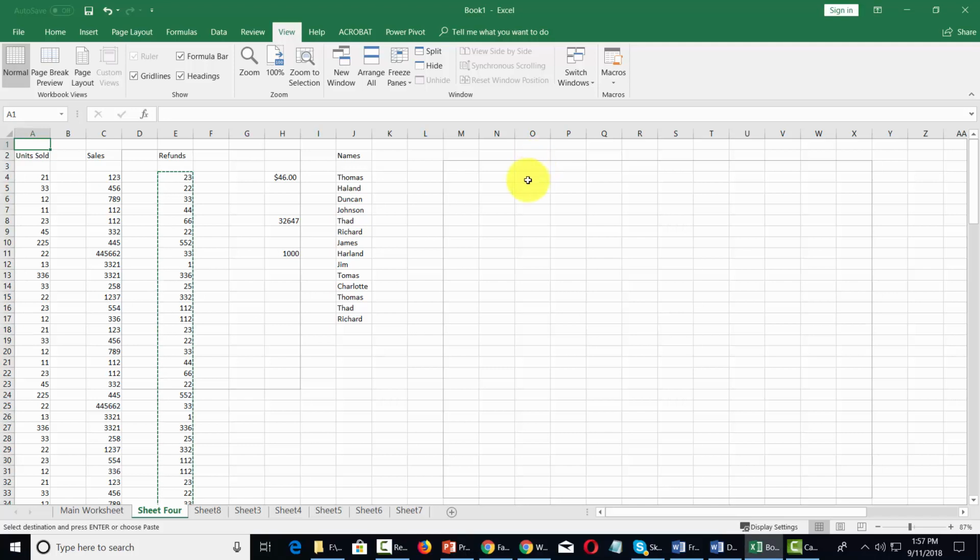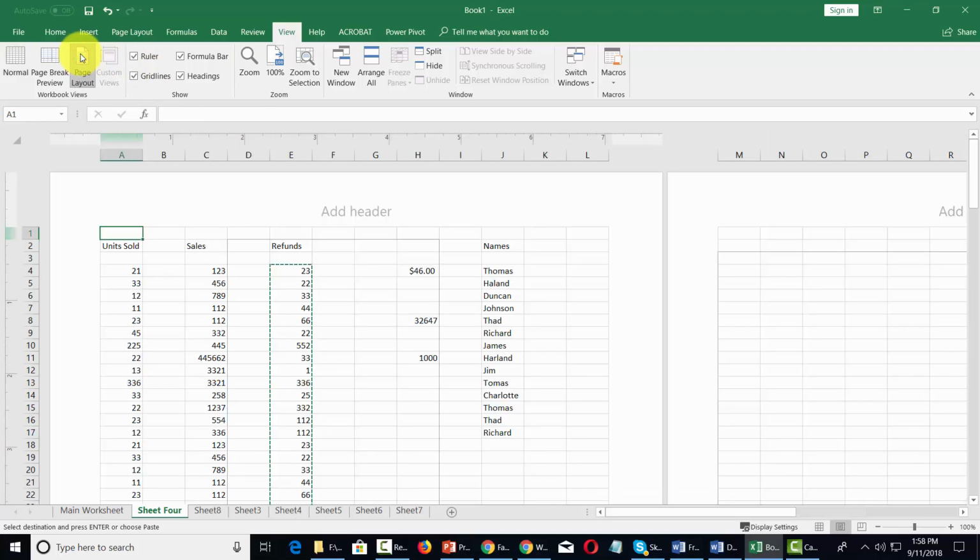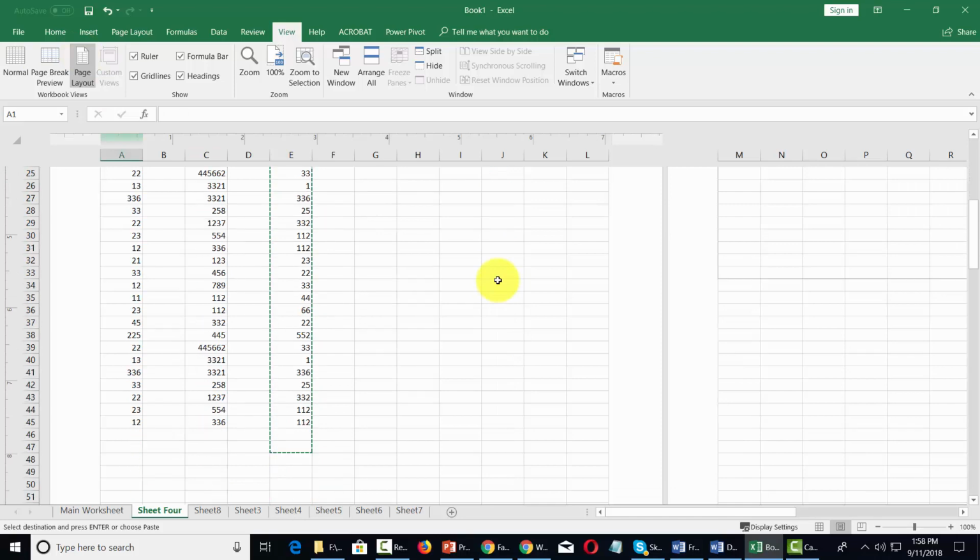Welcome back. Now your view menu, which is the next menu over, is basically going to show you what your document's going to look like when you're printing, as well as give you some alternatives to viewing your data in real time. So for example, if we want to know what our data is going to look like when we print it, all we'll need to do is to go to our page layout, and this will show us what we'll actually be printing.